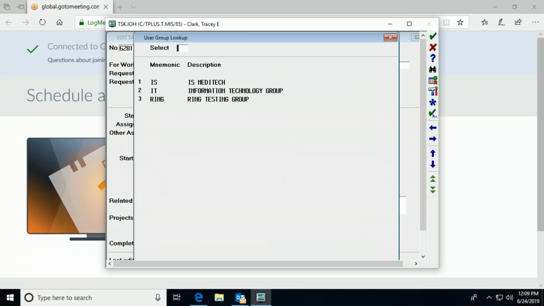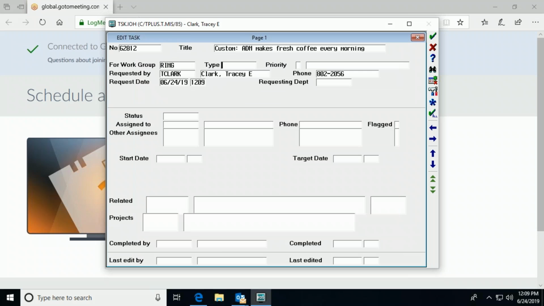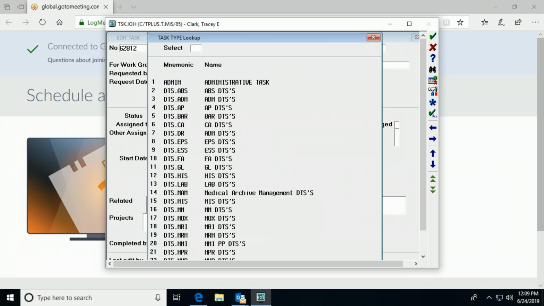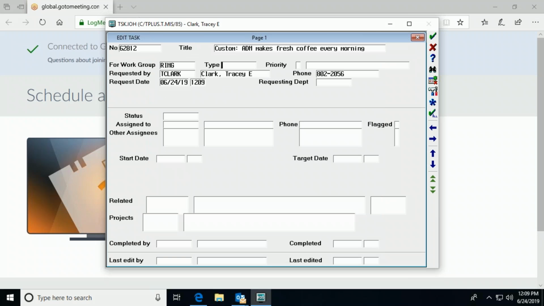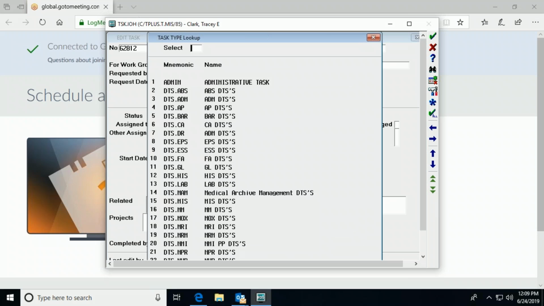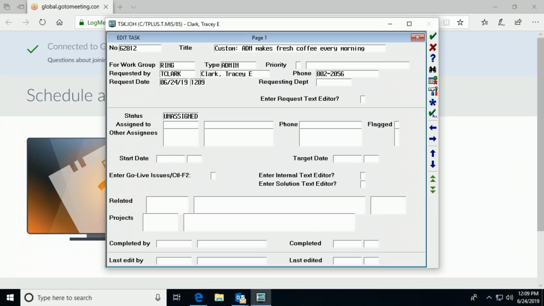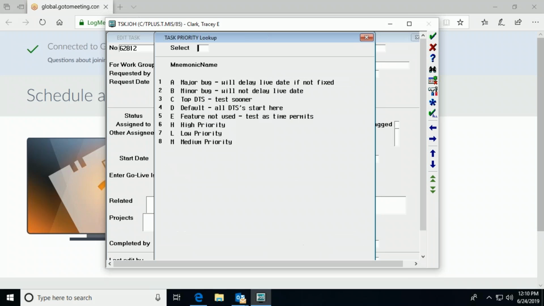And then put it in your work group. And if you wanted to add a task type in here for customs, or you could agree that you're going to use your DTS dot, whatever that module is. You know what, I'll just do this for now, and then you can repurpose this task, Tracy. Okay. All right. That's fine.